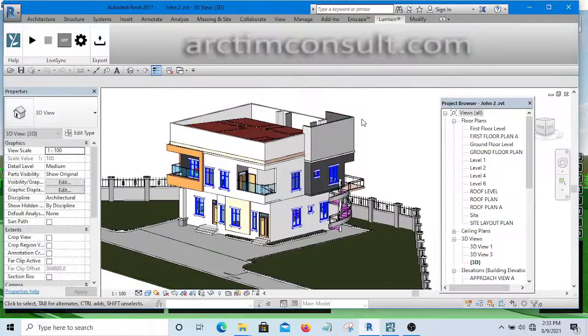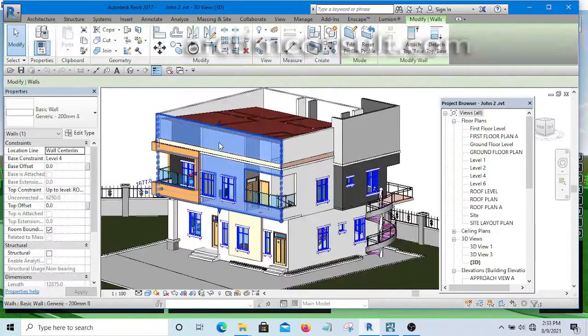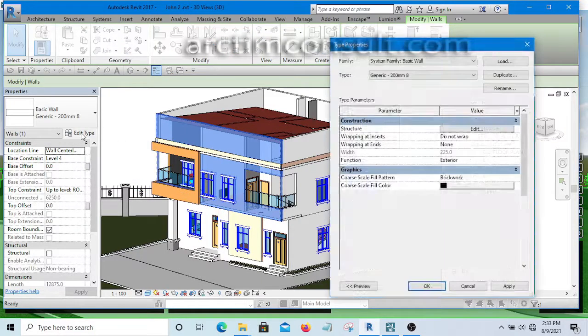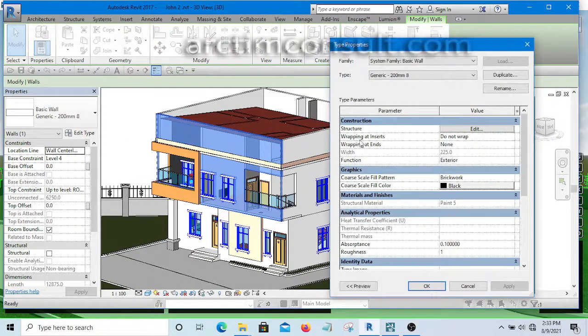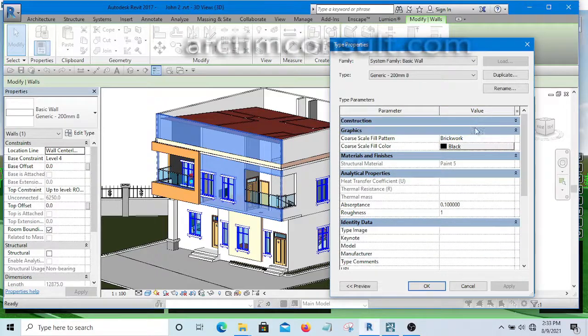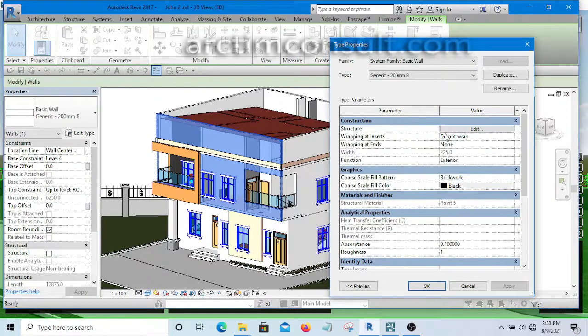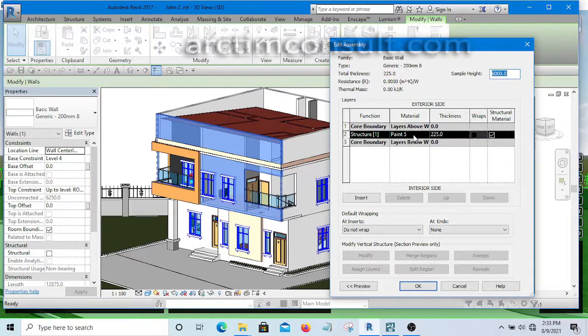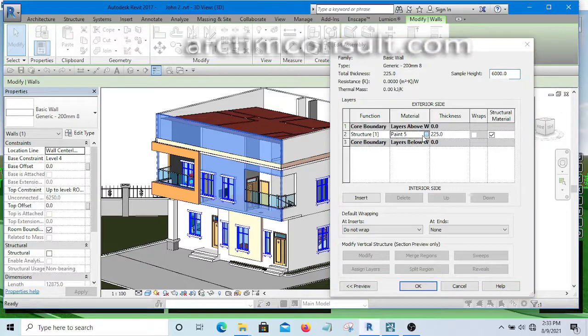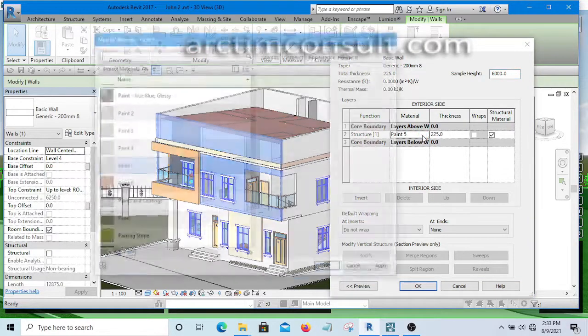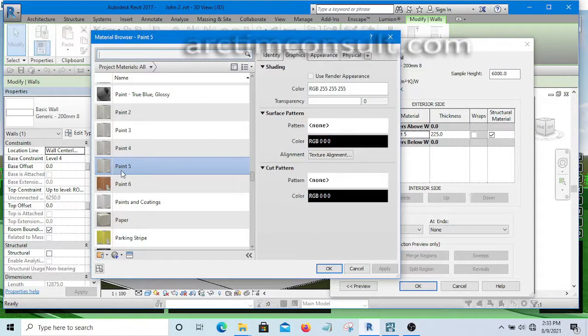Okay, let me select another wall. This is a wall, and if I click on it, I want to know the type of material I use. If I click on edit, you can see the name of the material is Paint 5.